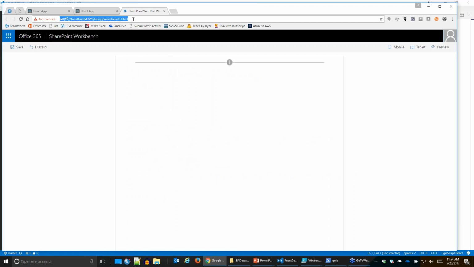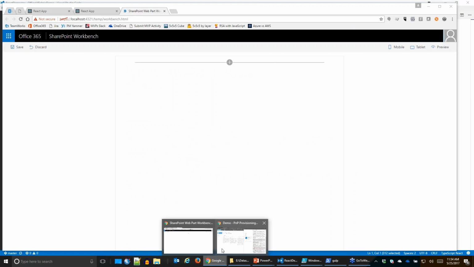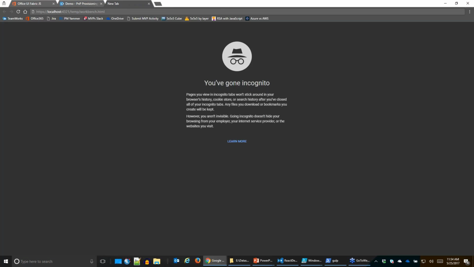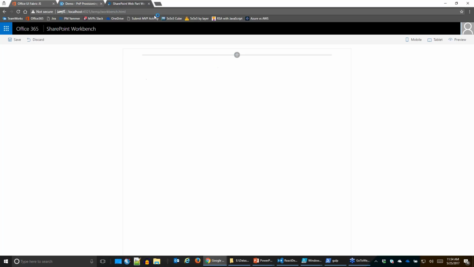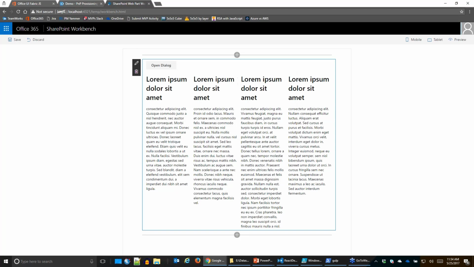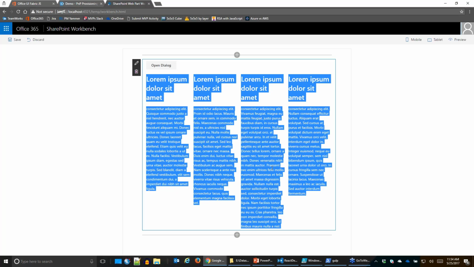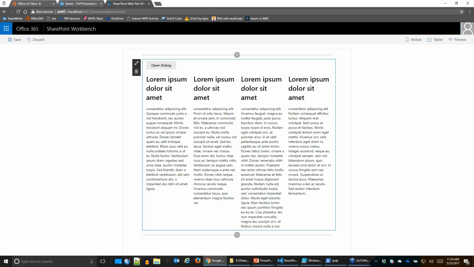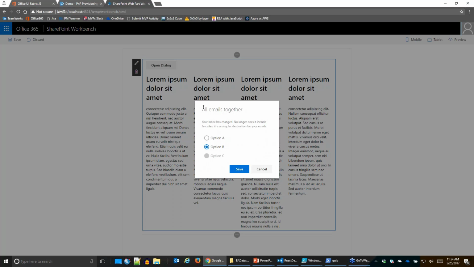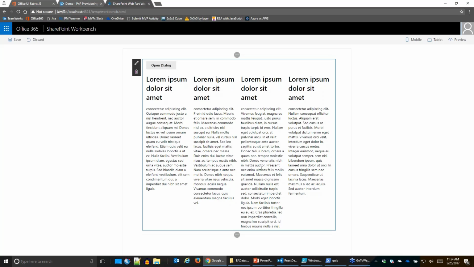So what happened here is, let's go ahead and move this to the other window. It's a little cleaner. What's happening with the framework is it's opening up a local host, and under this local host I can go and add my web part, my React demo web part, and you can see those 4 columns of text that I had that are using the responsive framework, and if I click on open dialog, I get a cool dialog that appeared for me with the different buttons and such included with it. I didn't have to worry about any of the styling, none of it, right?